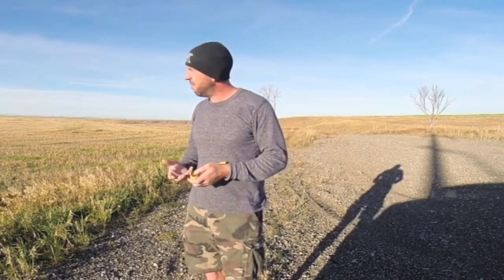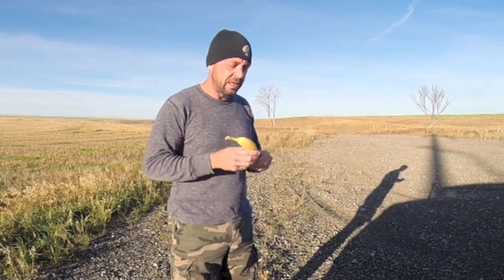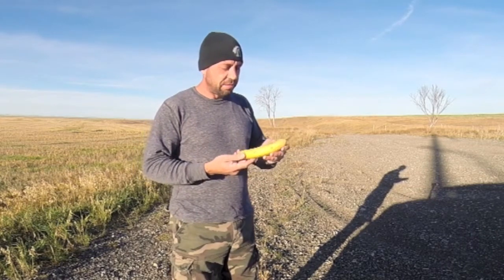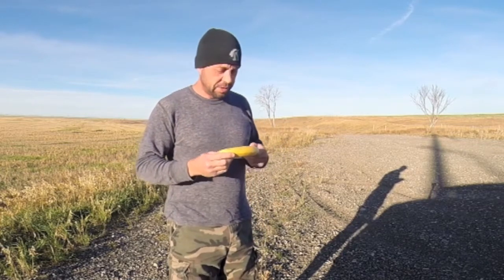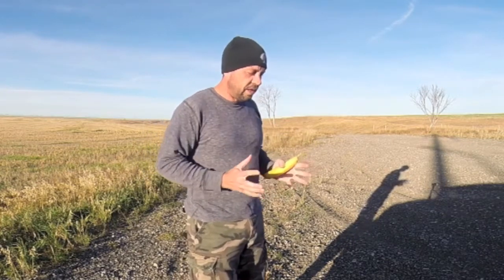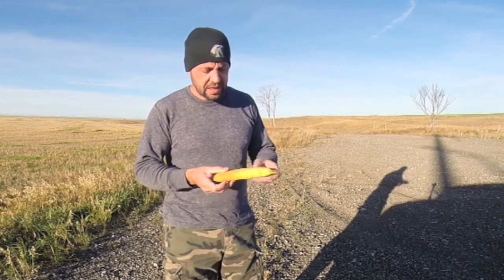Now, my basic theory, or my hypothesis, is that plants or fruits like the banana that have a peel that is easily removed by hand have come to be this way as a result of our relationship with the banana tree. If we were meant to eat the peel, it wouldn't be easily peeled by hand. Take a coconut, for instance. Obviously, that whole fibrous husk, and then the hard shell of the coconut, that stuff shouldn't be eaten, but the inside should. So if it has this kind of hard casing on it, something that can be removed by our hands, chances are that our relationship with it is such that we should not be eating the skin of it.